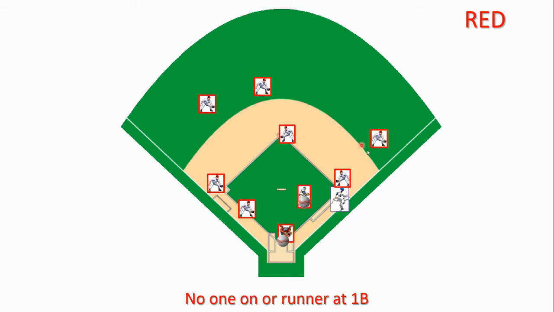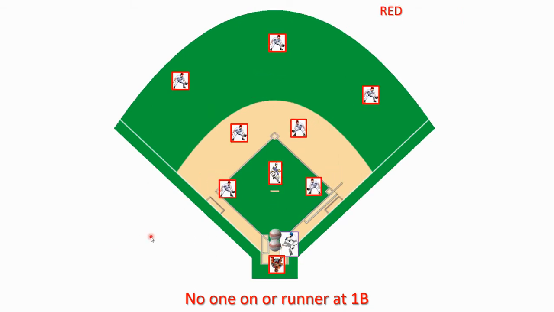Your right fielder plays a big role in this. He's going to be backing up, so he's really got to follow that pitcher. Wherever the pitcher goes, he's going to get himself in line for a bad throw, and always get as deep as you possibly can. So this is how we're going to cover with nobody on or a runner at first base, and this is a ball to the first base side. All right, the next one, I think, is going to be to the third base side.